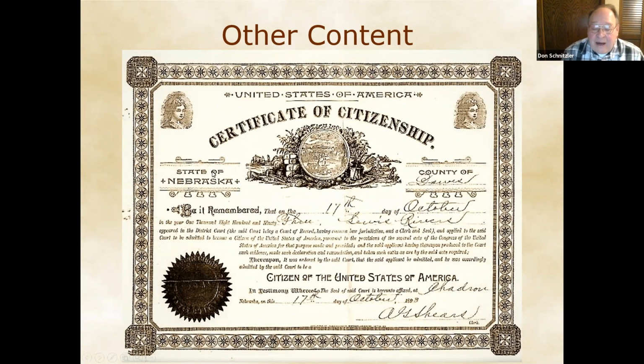But you can see that on the 17th of October, 1893, Mr. Rivers actually was given a certificate of citizenship in the state of Nebraska. So again, you never know quite what you will find in these. There's certain things that you will find, the application process, the proofing, the things that people did to prove the claim. But there could be other documents or stories that will add to your family history that you wouldn't have had when you started. So it's always a good set of records to look at.